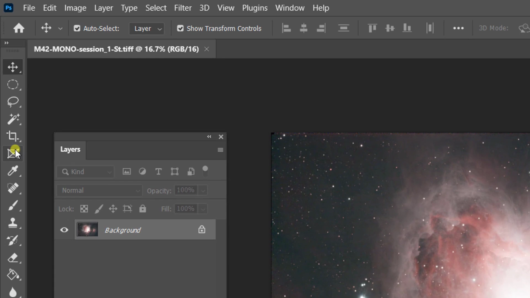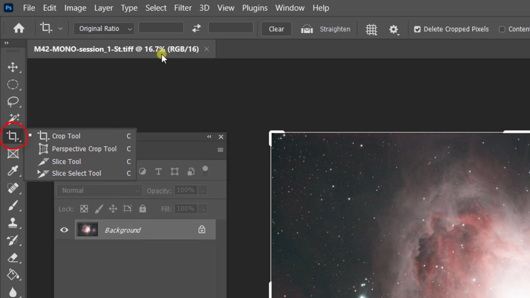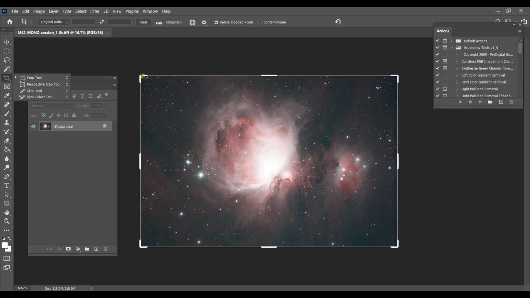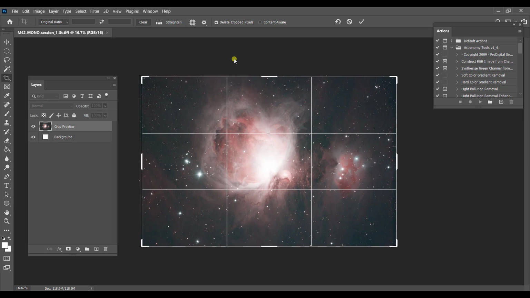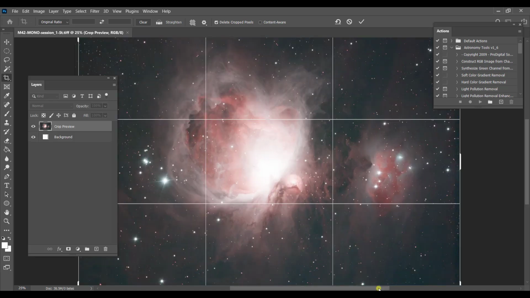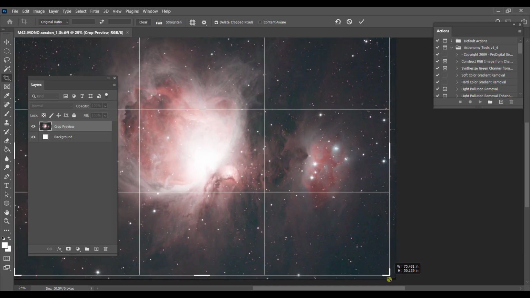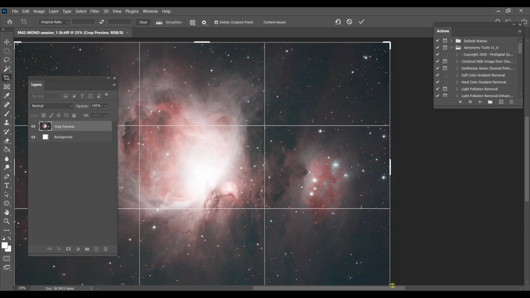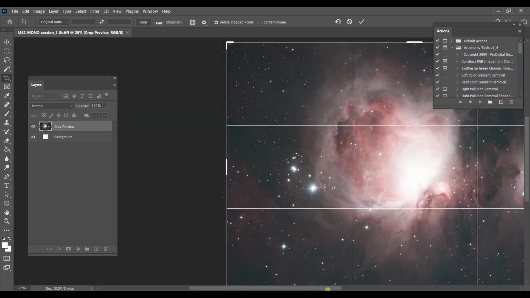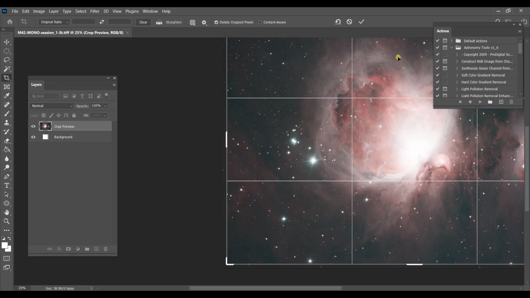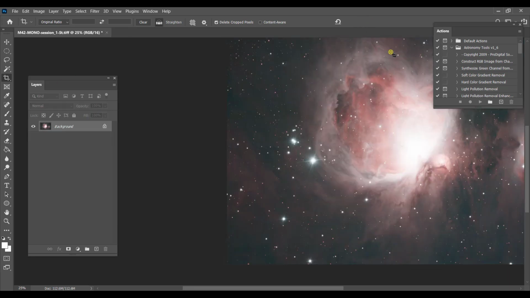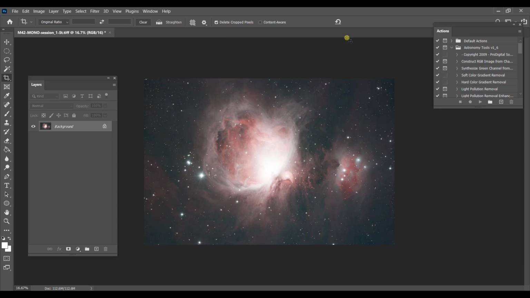So we're just going to go ahead and crop that first. I'm going to click the crop tool over here. And I like to use the original ratio, so the aspect of the image basically just stays the same, or the frame stays the same. So I'm just going to slightly come in here. I'm going to zoom in a little bit just to make sure I don't crop too much. So we'll go right about there, and we can always do a little bit more if we need to. Okay, that looks good. All right, so we're going to go ahead and accept that. Okay, all right, so there is the cropped image.